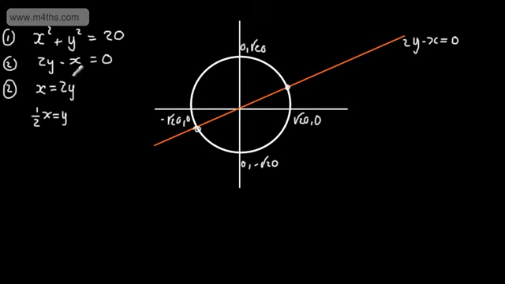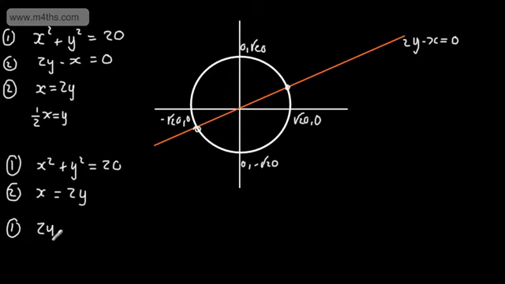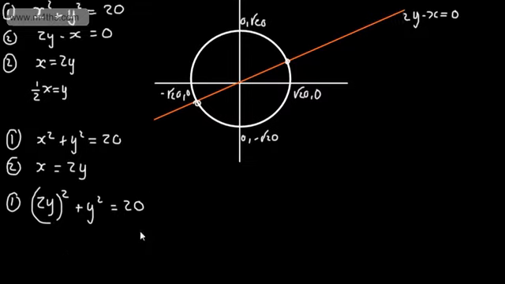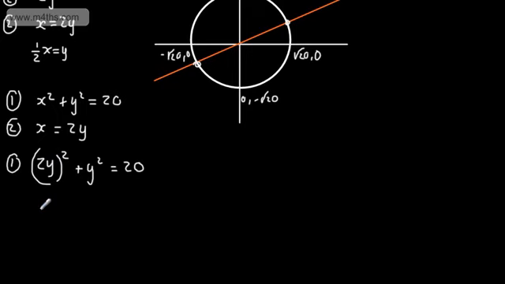So let's go back here, and all I'm going to do is write equation 1. So we've got x squared plus y squared is equal to 20. We've rewritten equation 2, and we've said that x is equal to 2y. What I'm now going to do is sub this in. So I'm going to put it into number 1, and I'm going to have 2y, which I'm going to square, that is x, plus y squared is equal to 20. So at this stage, squaring this, I'm going to have 4y squared plus y squared is equal to 20. We've got 5y squared is equal to 20.